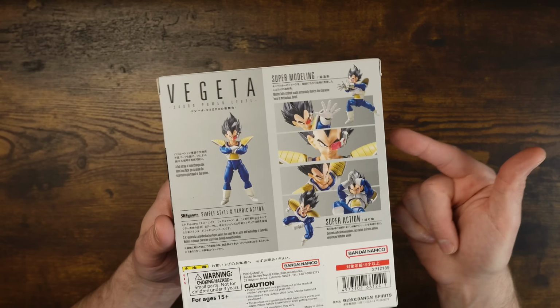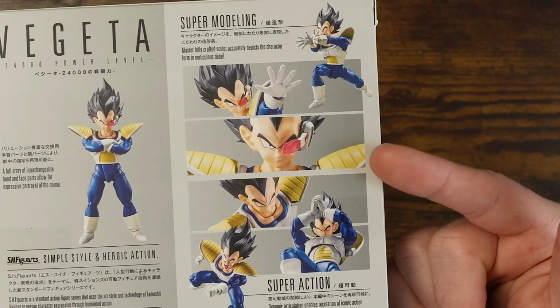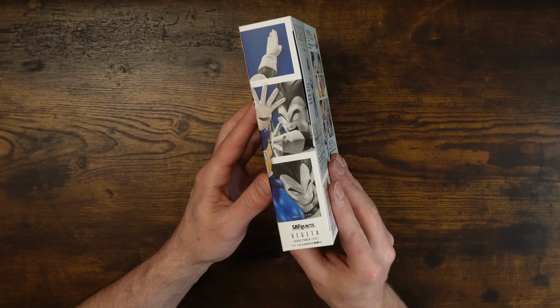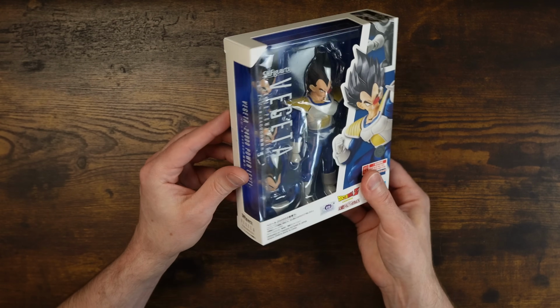On the back of the box, you got some figure shots in action, letting you see what this guy can do. But the coolest way, the best way to find out how this guy looks and what he can do is by opening the box. Yeah, you figured it out. So let's take a look at the Prince of all Saiyans.